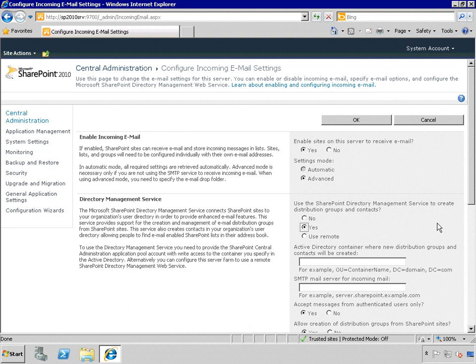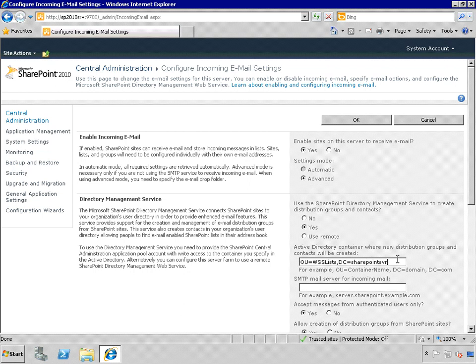And then you'll have to have an organizational unit configured for this, and that would be set up by your Exchange administrator. They'll provide the format for you, and this is the format that it would be put in: OU equals WSS lists, DC, which is the domain controller, SharePoint SVR for our purposes.